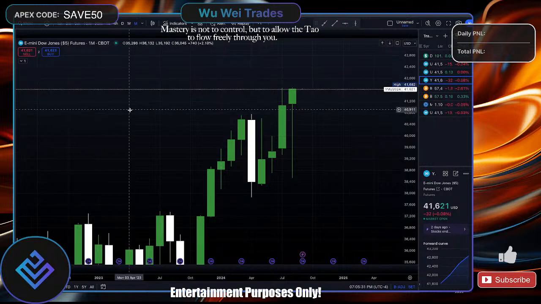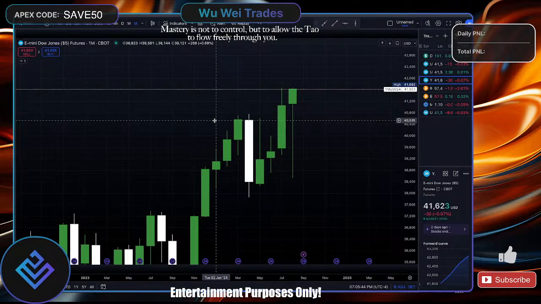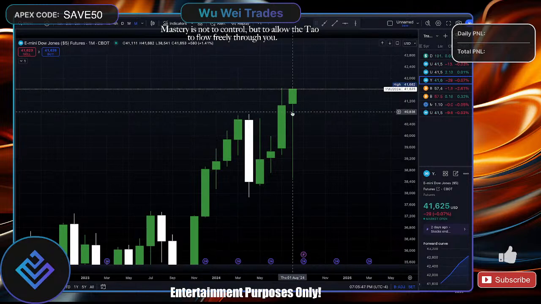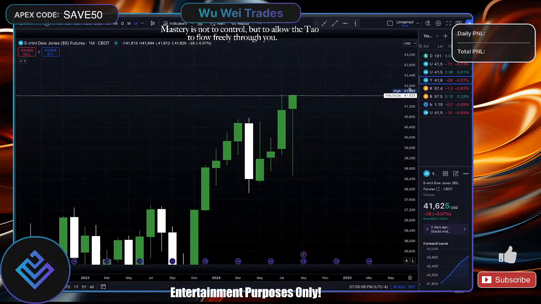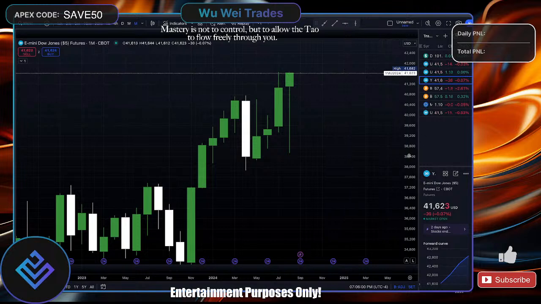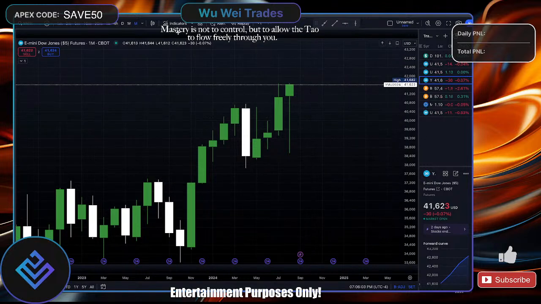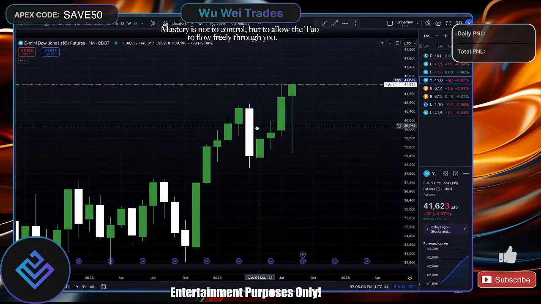So what you're seeing here is a naked YM chart. I do trade YM, and I'm basically going to conduct a top-down analysis on YM. This is the monthly candle for August, and over here we have September opening up, right? Every month I like to look at the monthly, then go from the monthly to the weekly, daily, 4 hour, 1 hour, and so forth and so on, right?